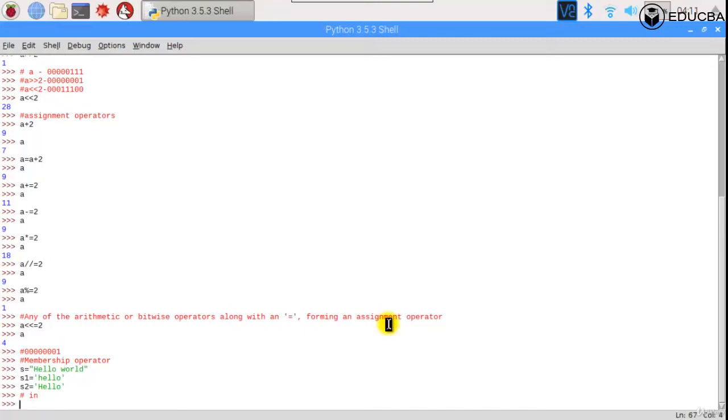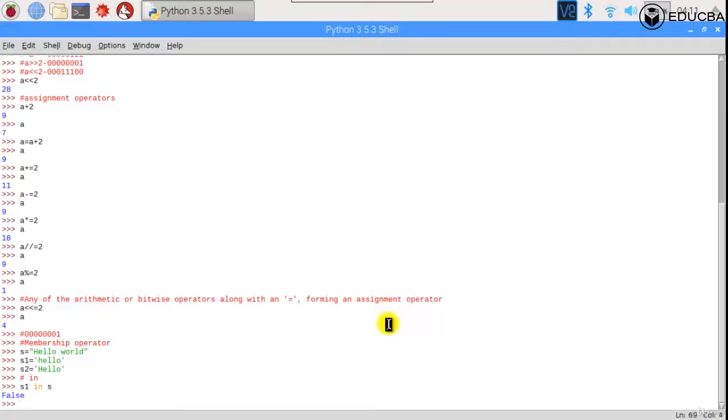This is to check if an object is a member of another object, or if it belongs to another object. So I can say S1, is it there in S? Says false. Okay, no worries. If I say S1 not in S, I'm using in along with the logical operator not.